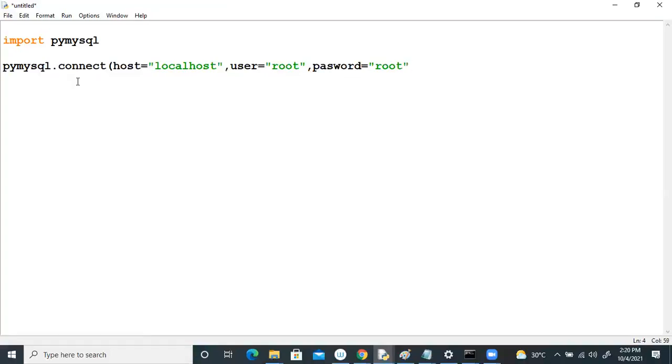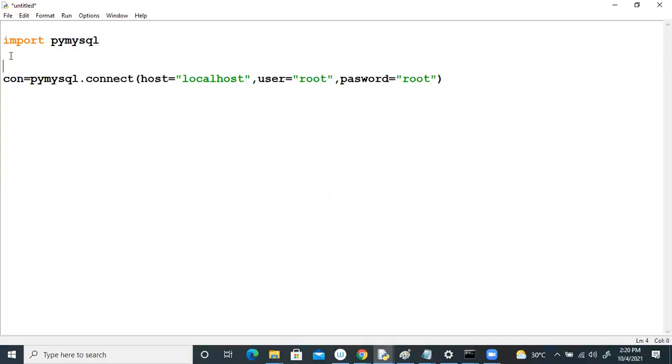Database. For example, think that there is no database. That also I want to create by writing Python statements only. Going to the database and creating means you can create everything in the database itself, but using Python only, I want to create a database. Think that the database is not created. So here the connection object is created: con equal to mysql.connect. I'm writing a comment, creating connection object. What is con here? Connection object.